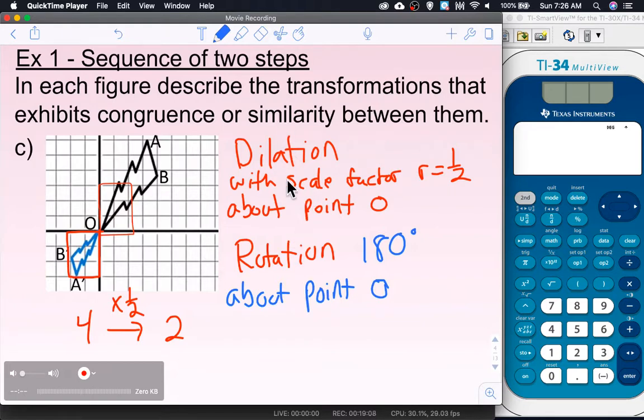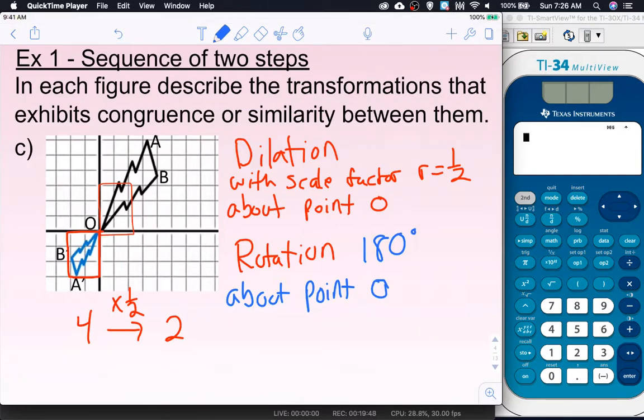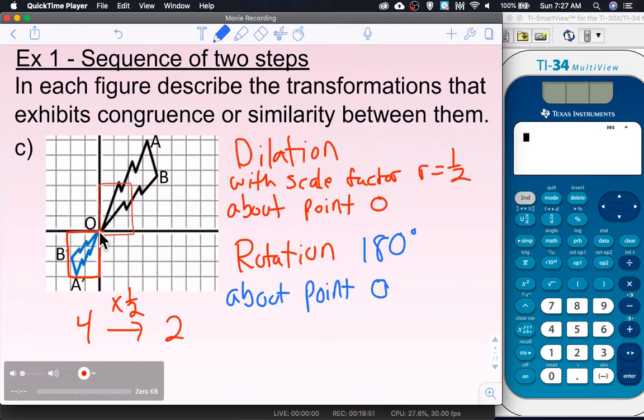So again, you may have this in a different order, but in this problem, it actually had to be these exact same two things. You had to dilate with a scale factor of 1/2. You had to rotate 180 degrees. The rotation had to be about, no, I guess it didn't. If you dilated, say, about point A, that's going to change your rotation. You might even add a third thing in there. You might have to dilate around this point and then translate a little bit and then rotate, and it gets pretty funky. So it's beneficial if you take your time and think about where would be the easiest place to dilate from, to rotate from. If your objects share a point, it's that point.